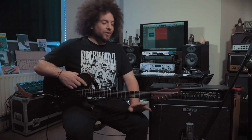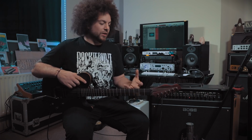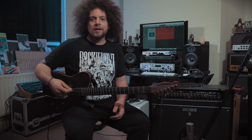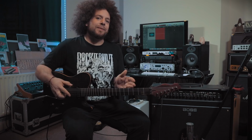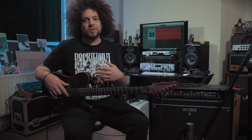I'm loving it. So before I carry on noodling for hours and hours, I'm going to go over to a down-tuned guitar so you can hear how it handles lower tunings. At this point, I just want to say that I'd seen quite a few comments about how the Katana works really well with the cleans, but it always lacked on the overdrives and the distortions.